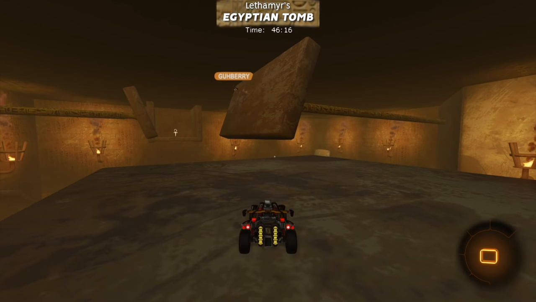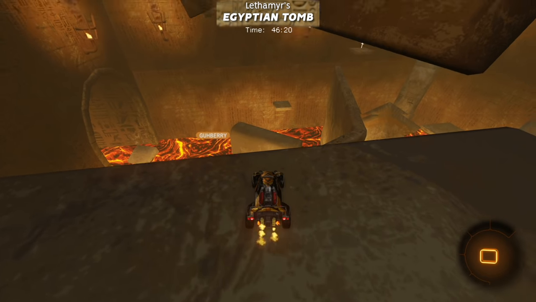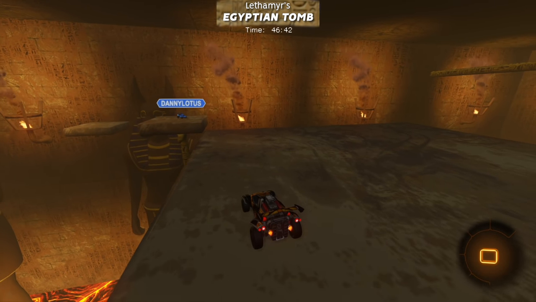Yep, and then jump across. Flip. Well, you see, flip! I probably should have flipped sideways. But maybe a full on jump would be good. Baby, come on, give it to me. Okay. Nice. Double jump again.